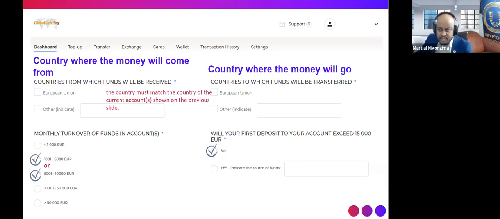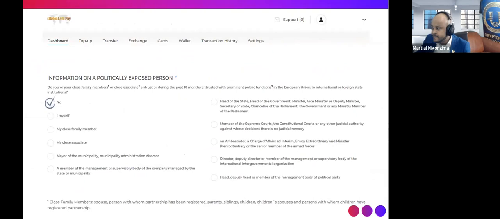Okay, so now if we move to the next slide. If you want to add another bank account, you probably have to go through another verification to verify it, or maybe you ask support, and they might be able to do something for you. But it's not something you can just add again quickly without support. You have to go through that process. Okay, so now in this next information, this is very important.